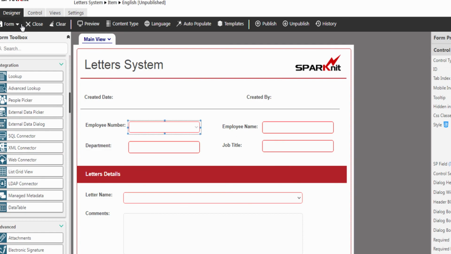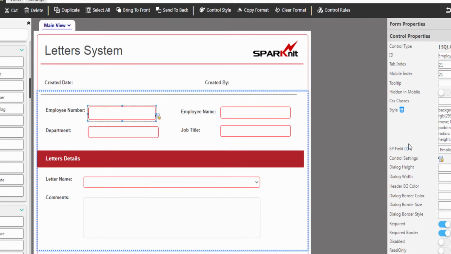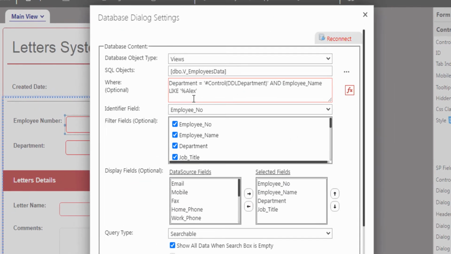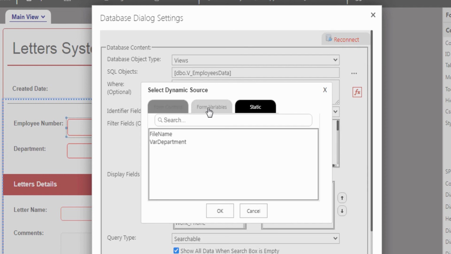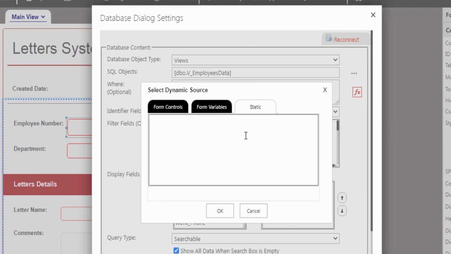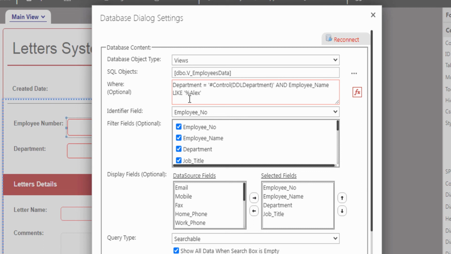Another advanced feature of the SQL Connector control is that you can create a dynamic SQL query and use filters by combining the query with dynamic objects such as form controls, form variables, and even with static values on the spot. In order to combine the selected data from that query with form controls and list columns, we will see together how to filter the SQL query with static values, or with the dynamic values of other control in the form, and how you can filter by composite values.